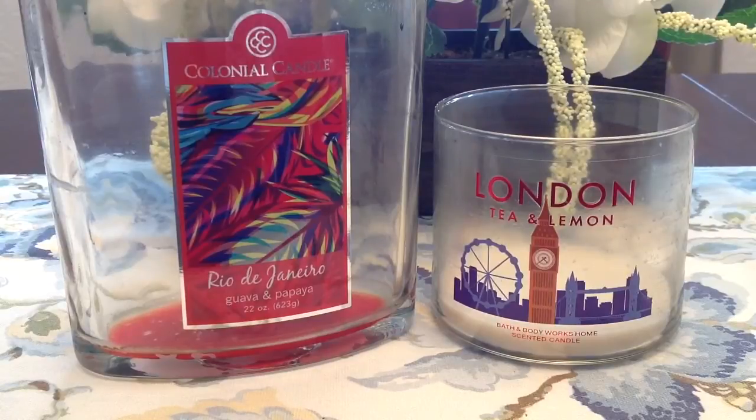It does seem to be a little bit heavier on the lemon note, but not at all like a cleaner, just a very nice lemon scent. And then you do get some of that sort of like leafy tea kind of quality with it, but for me it's predominantly more on the lemon side. But still has like the tea kind of vibe, if you know what I mean. But yeah, I absolutely loved it. I cannot say enough good things about this one. Very, very impressed with it. And so I probably will try and pick up another one of these when they're on sale, if I can find it, whatever. So anyway, that'll do it for my June empties, you guys.